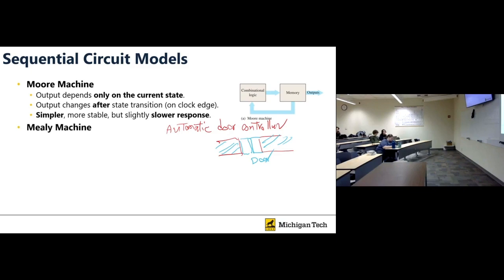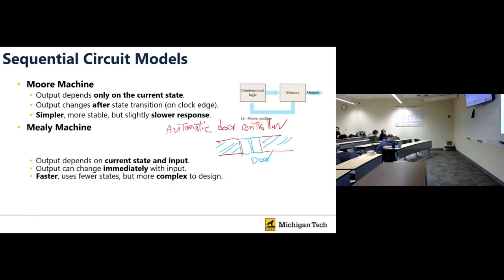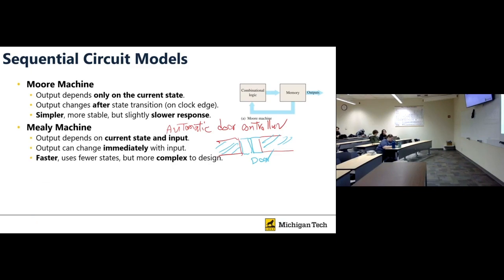Let's go for another type of system. We have another type of system, Mealy, more advanced. Mealy, as you can guess from the name, gets some other input. So Mealy gets another input.